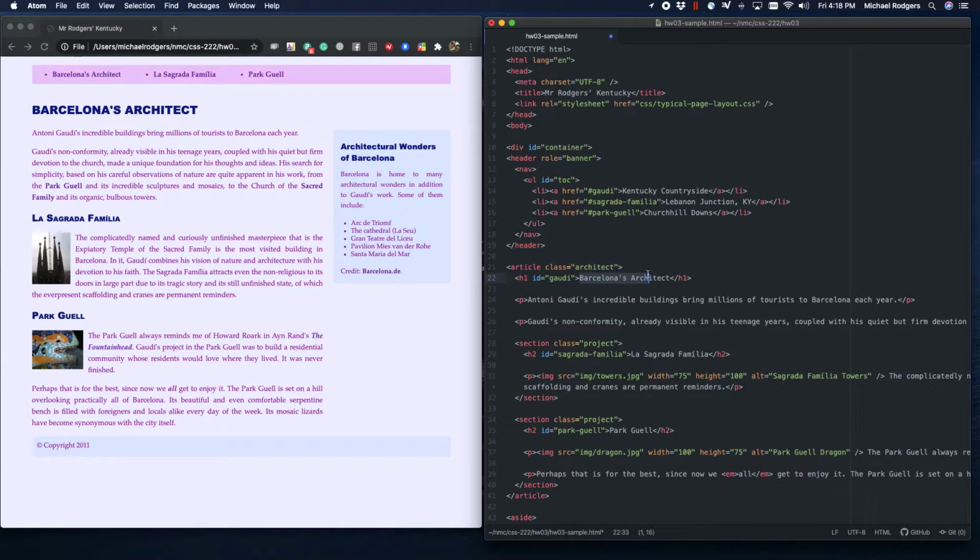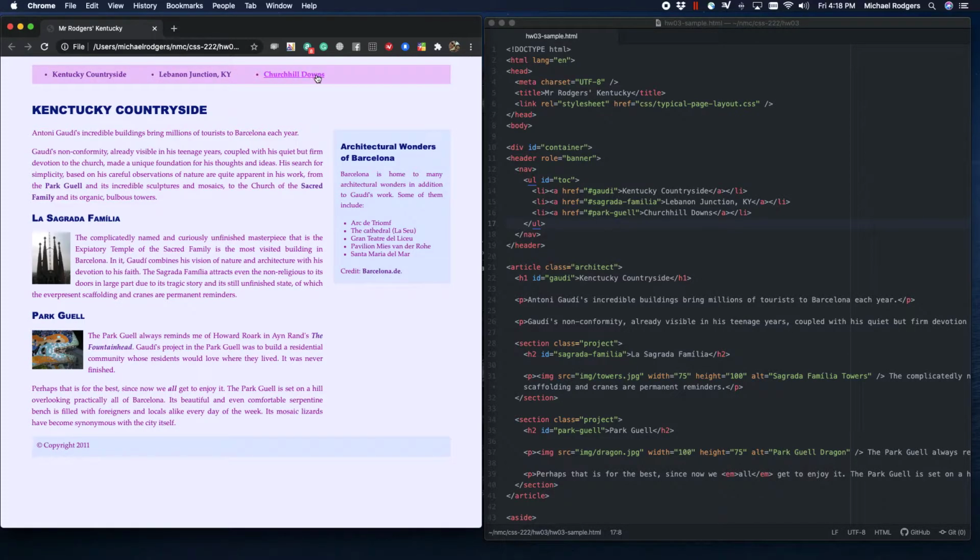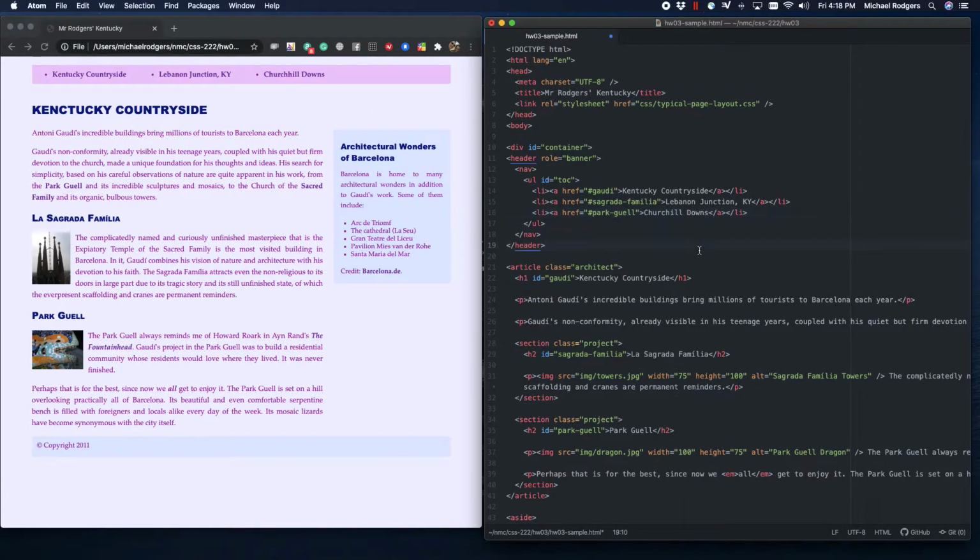So I'm going to go ahead and change H1 to reference Kentucky countryside. So we'll say Kentucky countryside, and we'll go ahead and save this and refresh a little bit. So we've got the TOC changed, we got the link changed. I think I misspelled this. I did. Shame on me.